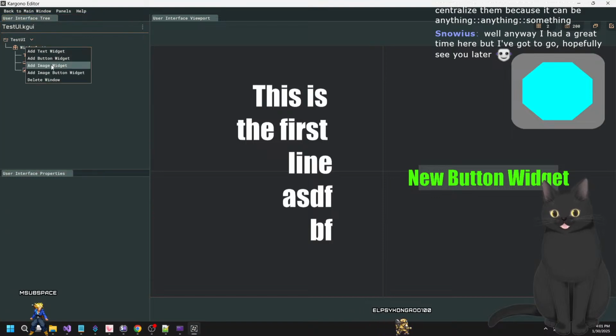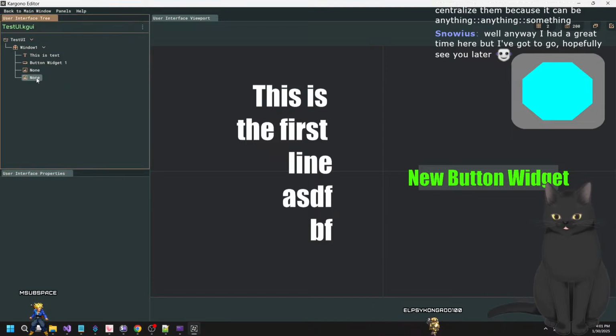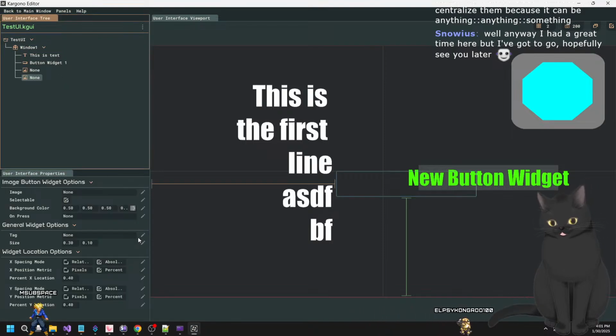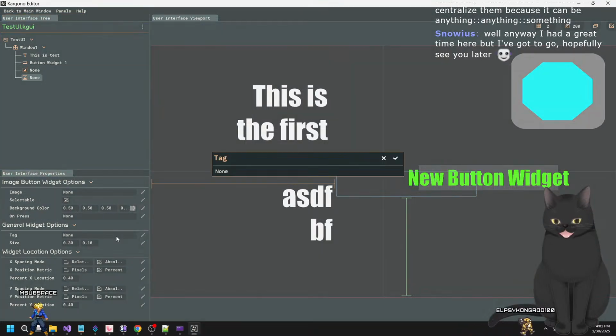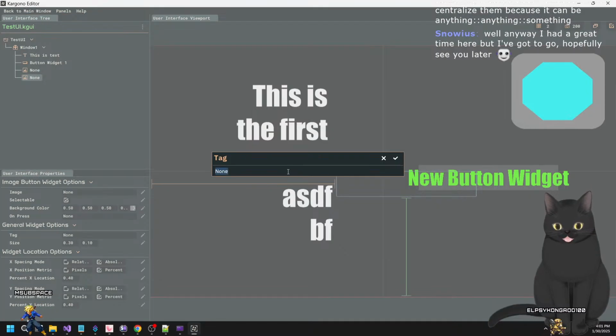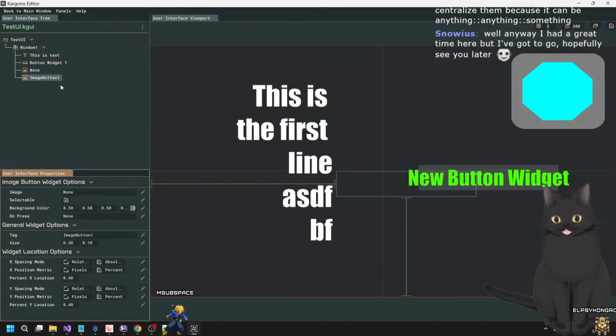So let's do image button widget. Okay, didn't crash. That's good. Let's give it a proper name this time. Also, the icon's the same. I don't love that. I might think about that later, but whatever. Let's say image button, space, image button 1. Ooh. Okay, there we go.